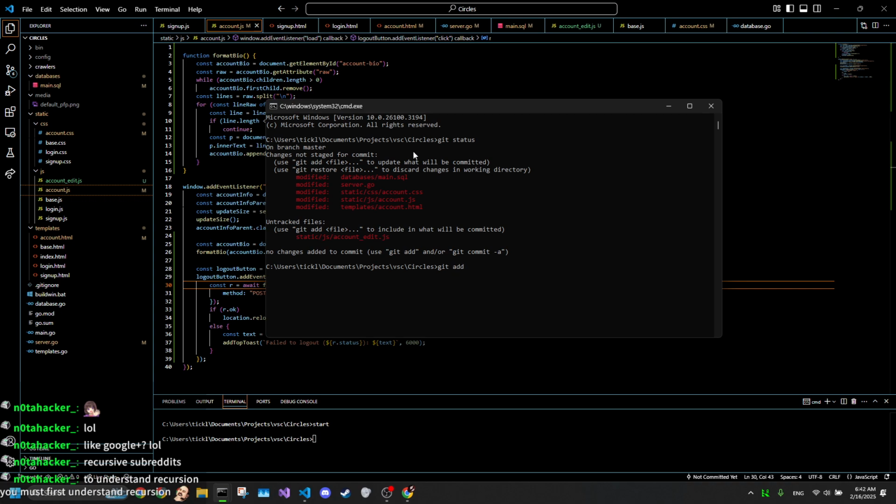Add the SQL file first. Increase media name length.